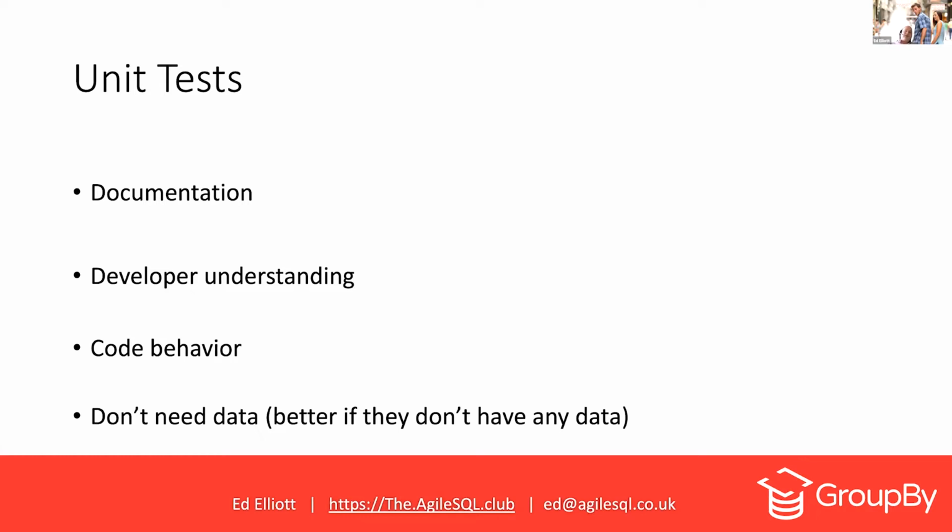And so what we had is a set of unit tests for each rule. For example, there's a rule to check whether a UK postcode was valid. So we had a test that said postcode isn't too short, postcode isn't too long, postcode matches this pattern. And so the analyst could speak to the developers and say, right, what does the code do? The developers could look at the code and say, right, we've got a test that says it's not too short, it's not too long. And by too short, we mean 6 characters. By too long, we mean 7 characters. And this is the pattern that we think it matches.